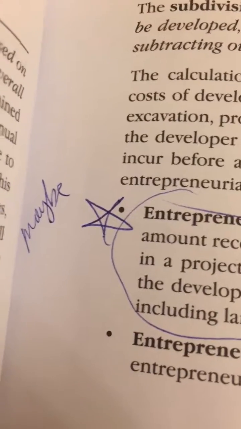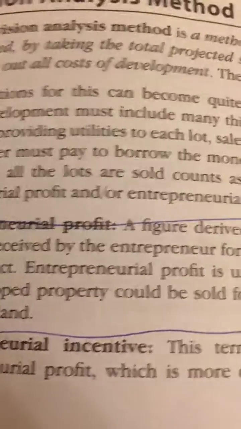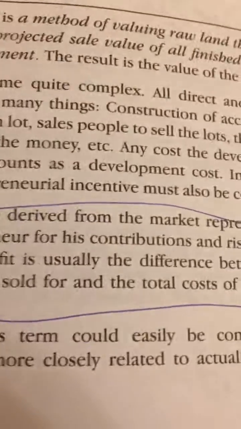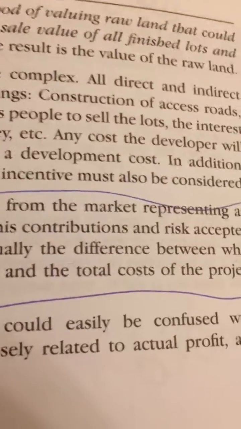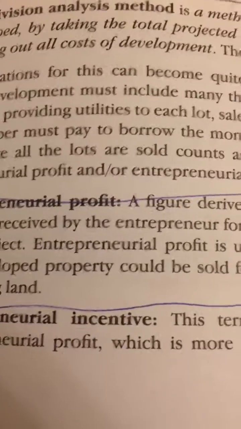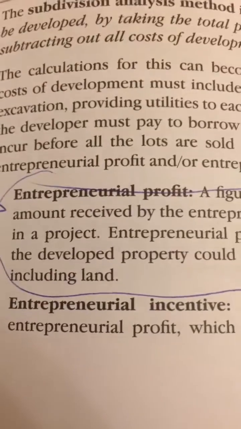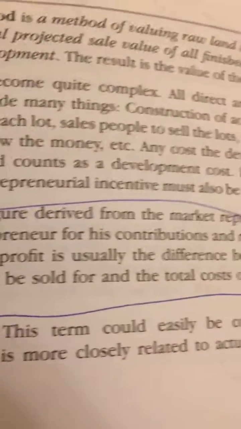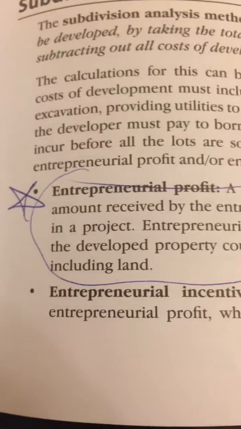Extra note, this is something you need to learn. Entrepreneurial profit, a figure derived from the market representing an amount received by the entrepreneur for his contributions and risks accepted in a project. Entrepreneurial profit is usually the difference between what the developed property could be sold for and the total cost of the project, including land.